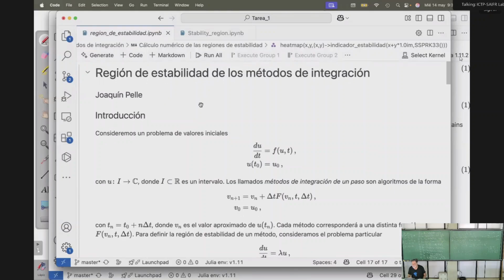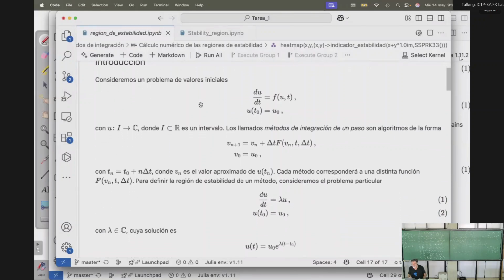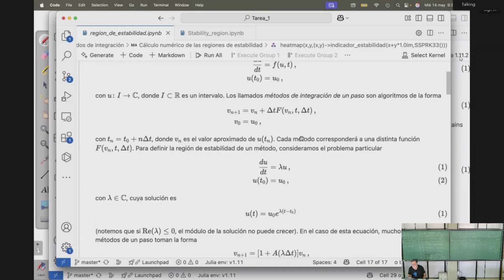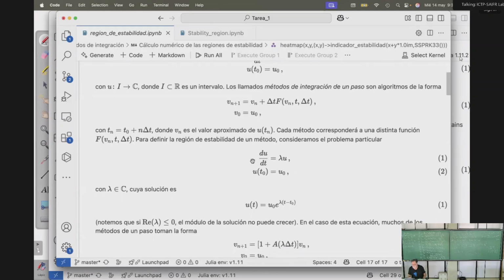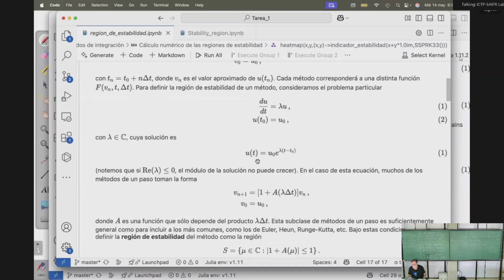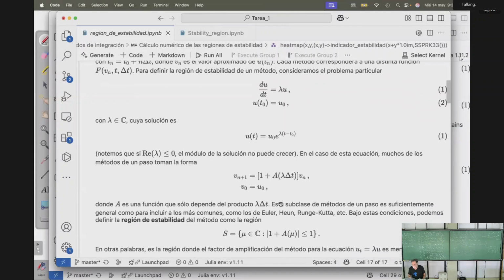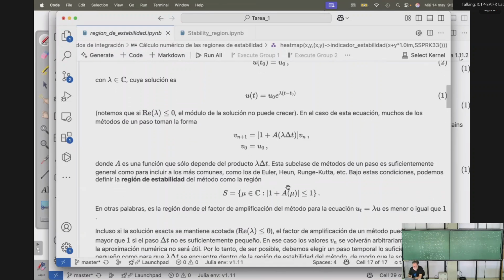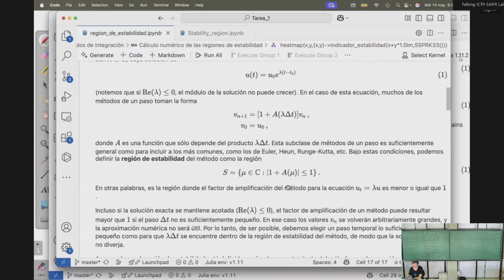So this is how to compute the stability region. You have a system like that. This is a one-step method. And so the stability region, and we are going to use it for this equation. For this equation, the stability is like that, where you can compute this. So what you want to know is this value. Actually, now I realize that this is in Spanish.